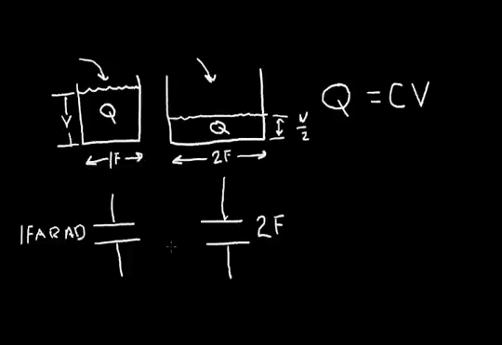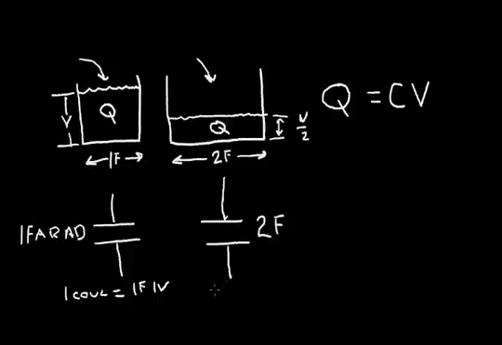So if I write the equation for the charge on the capacitor at the left, I can say the charge, in this case I poured in a gallon, but let's say a gallon is equivalent to a coulomb of charge. I could say this capacitor has 1 coulomb, which is equal to the capacity, 1 farad, times the voltage, 1 volt, which is the height of the water in the analogy.